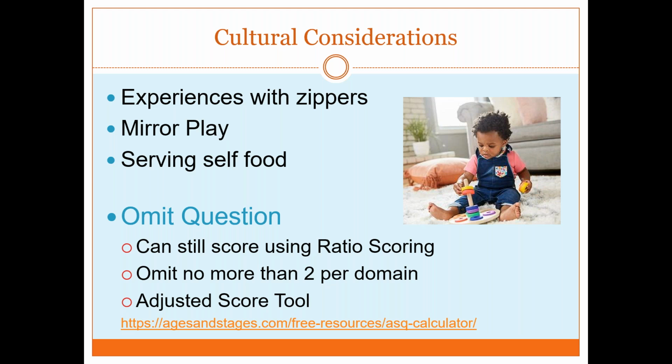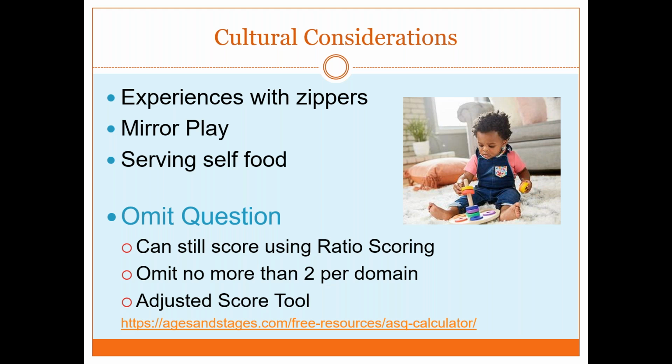And then lastly, there may be something like serving food to themselves. In some cultures, parents feed children, and children do not serve food, and they do not feed themselves. So children may just not have had the opportunity to do this. So we want to take into consideration that it may be a cultural consideration. If you find things like this that are cultural considerations, you can omit the question.